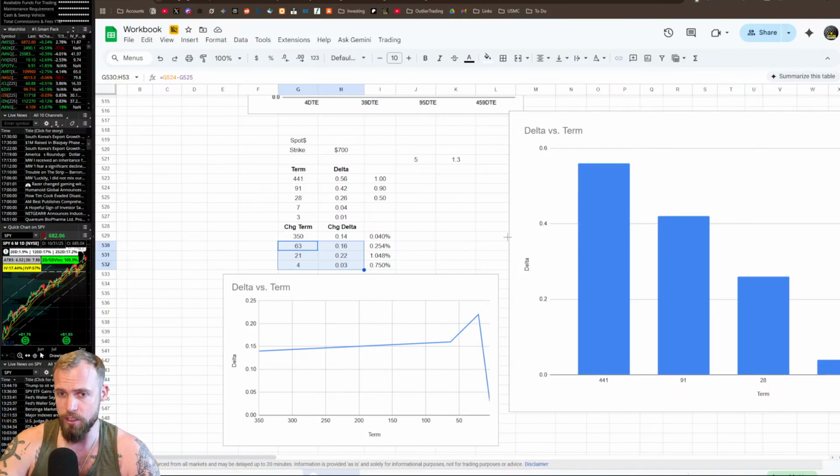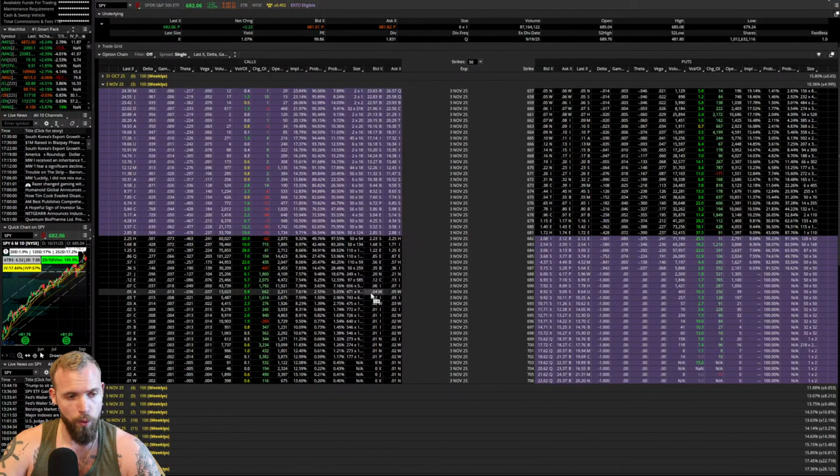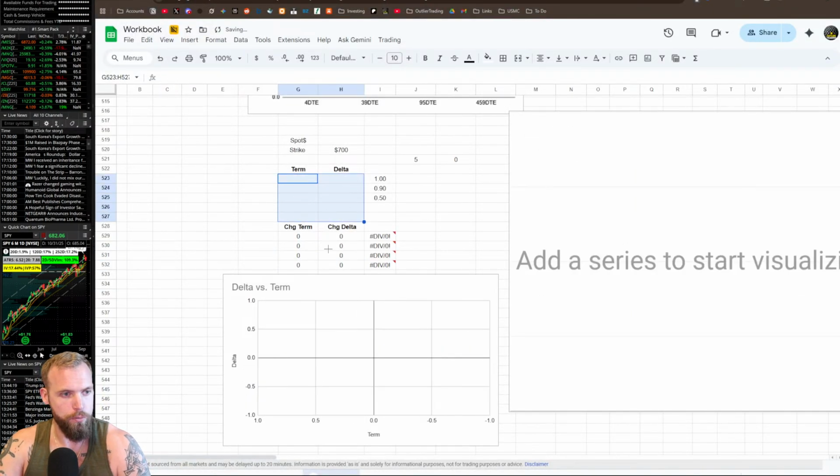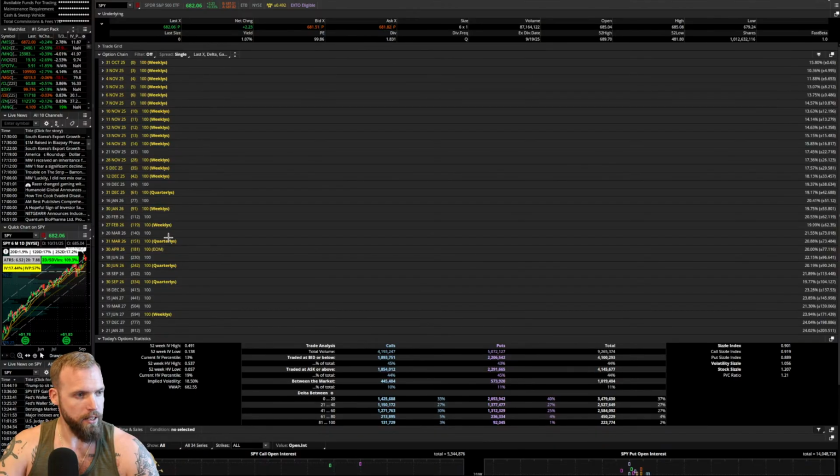There's not a ton of utility to be completely frank. It's something that's good to be aware of, but one of the easiest ways to measure it is literally just doing what we did here in this exercise, flipping between the different expirations and eyeballing the same strike and seeing where that starts to really peak. But again, that is one of the decision points when I'm trading ratio call diagonals, because if I'm planning on holding something for a month or two, what I don't want to do, we can use a practical example really quick. Let's get rid of these terms and look at closer term stuff.